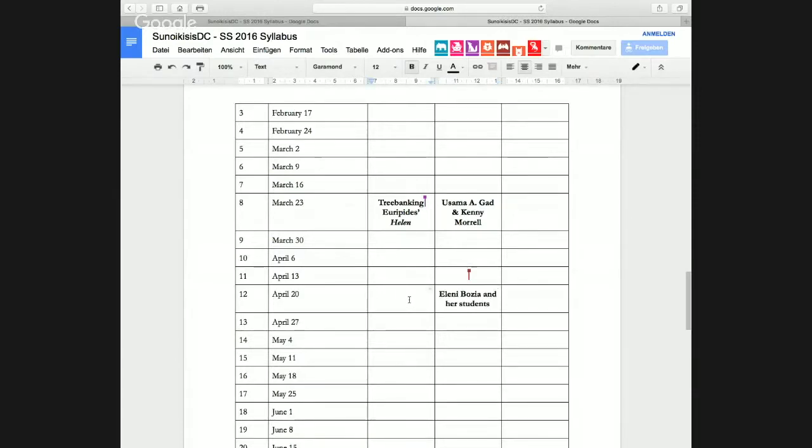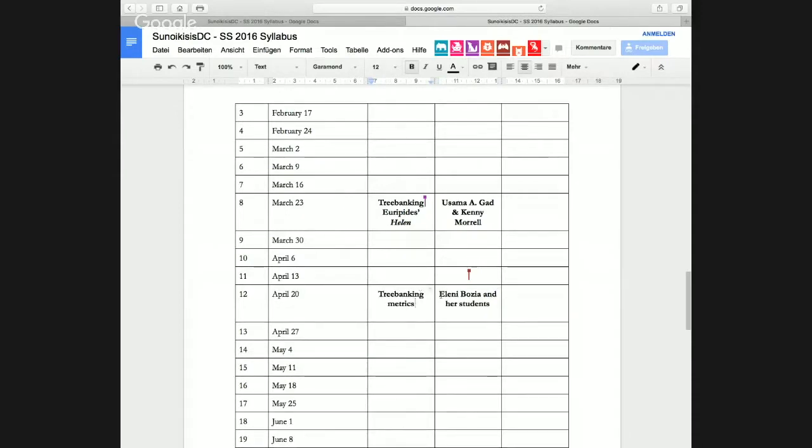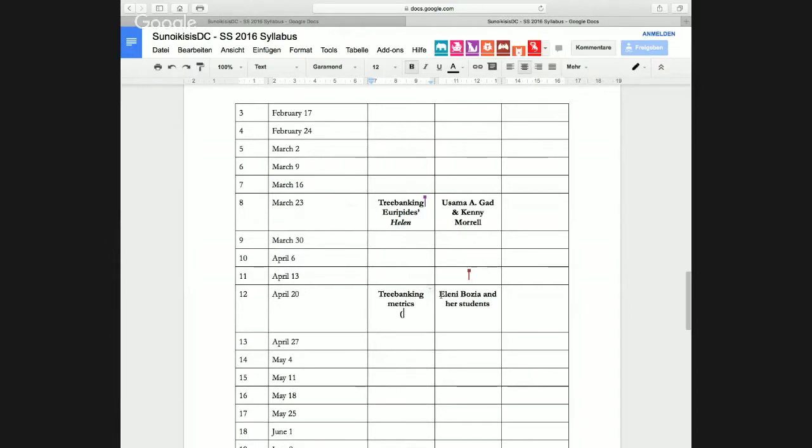Student presentation. It's tree banking. I don't know right now what we're going to have. Of course, no, I'm not asking you about projects now. But the idea is to present the student projects on tree banking. The tree banking metrics, I was thinking about what I am doing with the metrics. The student projects, I don't know what they will be on. I don't know if it's going to be on tree banking. That's what I'm saying. Okay.